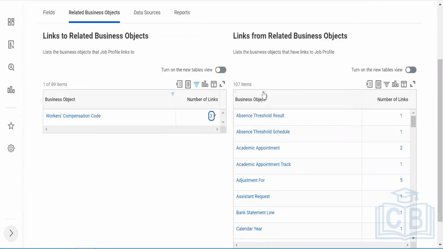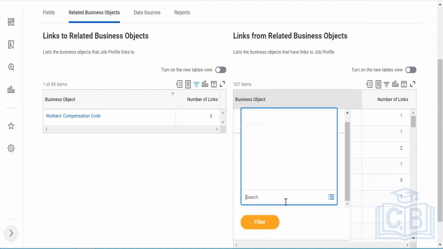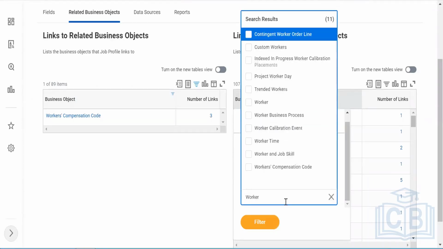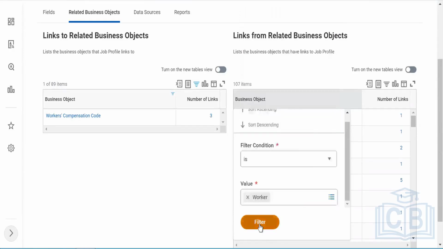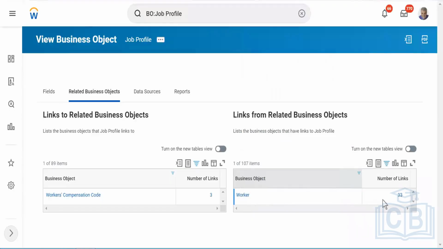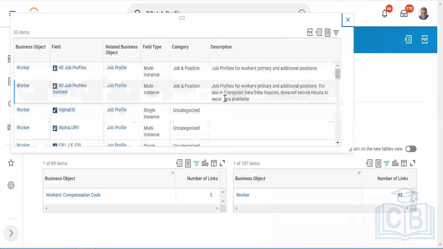Now, when you go into this section and then you look for worker, you see, because worker here is my related business object. And you see the number of fields that it has. There are 33 fields. How do I know which one I should use? I can use any one. It all depends upon the usability, what exactly you are trying to extract.